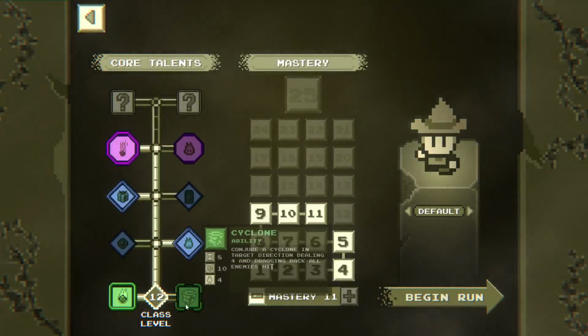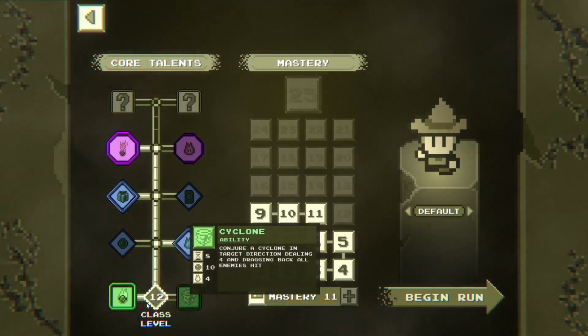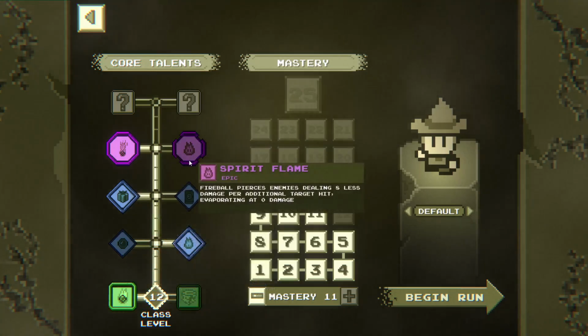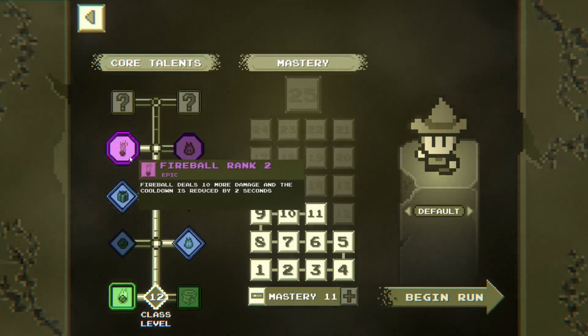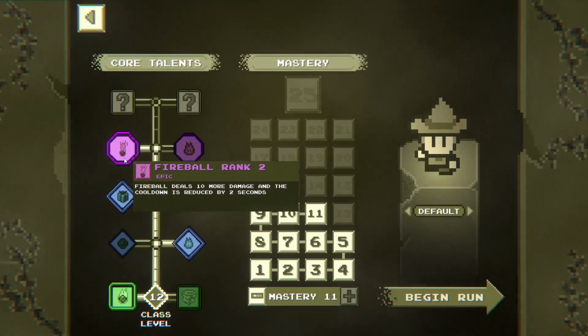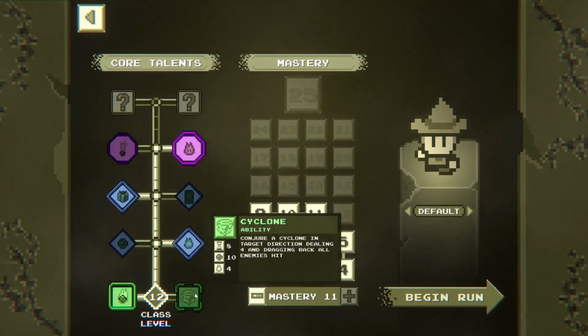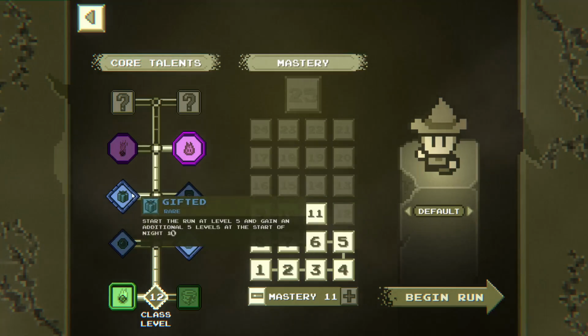Oh, and it changes based on the ability we've got. So we could select Fireball instead, which shoots a fireball that deals 10 damage and applies burning. Fireball pierces enemies, dealing 8 less damage per additional target hit, evaporating at 0 damage. Fireball deals 10 more damage, and the cooldown is reduced by 2 seconds. Could go for that. On level up, restore 5 magic points, also very, very interesting.